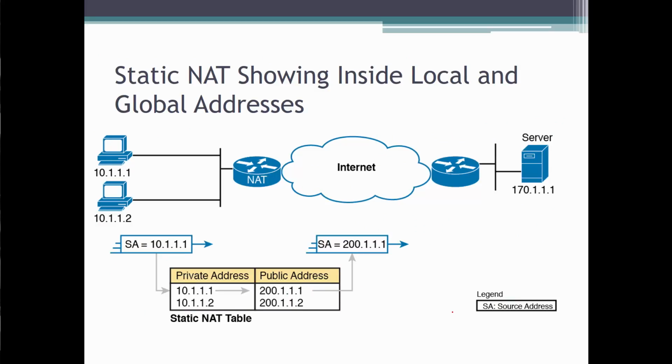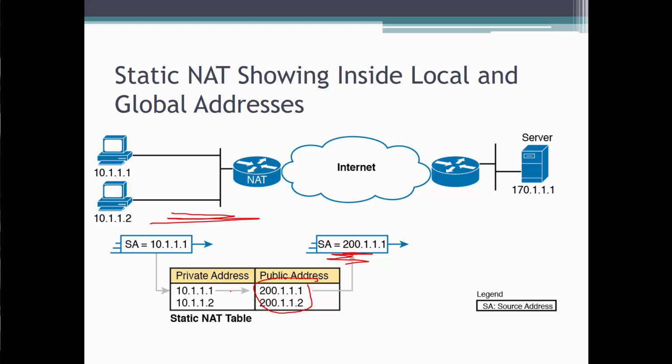Static NAT showing the inside local and global addresses. Inside local, global address. All of these should be masked by this 200. But notice here we have a pool.